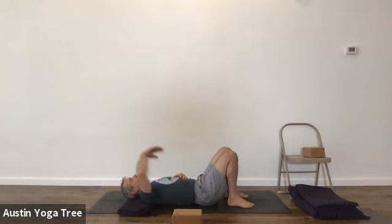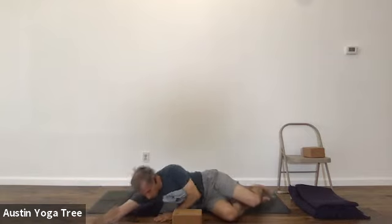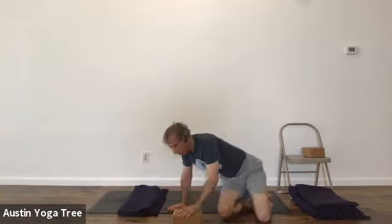Then pick a side, extend your arm past your ear, roll to that side, and push to come up. Downward facing dog, Adho Mukha Svanasana. You can use the floor, the blocks, the chair, anything you have.